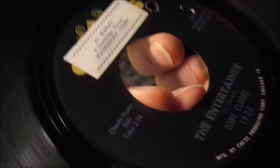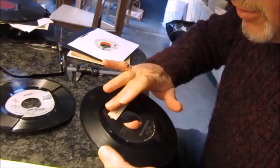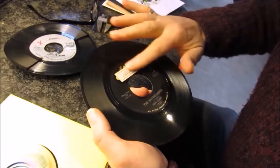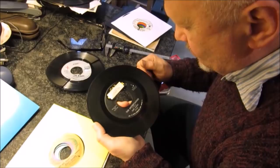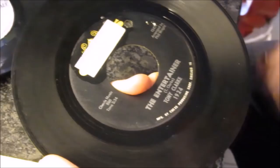So how do we remove that? You can pick at it, but the best way, if you'll excuse me, is the same method as they use for renovating masterpiece paintings. Human saliva is one of the best ways for removing stick-on labels which have not got goo. This is a water-based glue at the back. And there you go. I don't think anybody will buy this record off me afterwards with my saliva all over it, but there you go. So we leave that on. I'll leave that there for a little while.